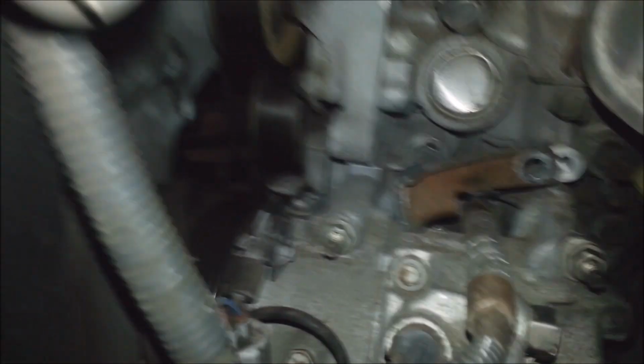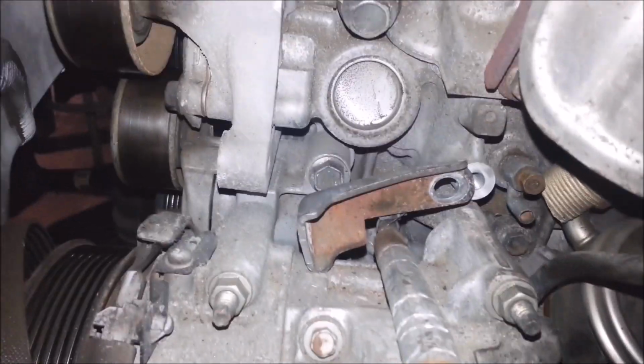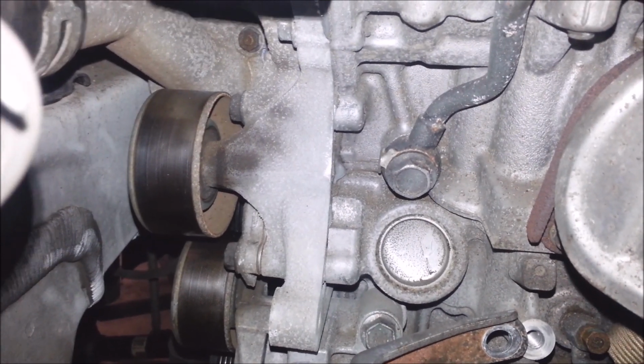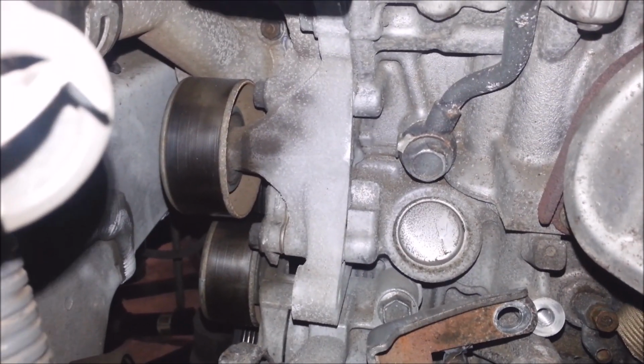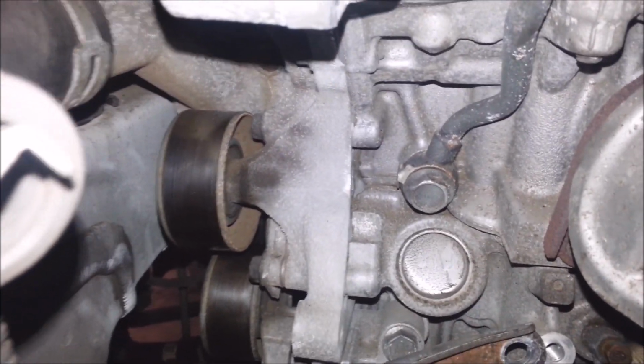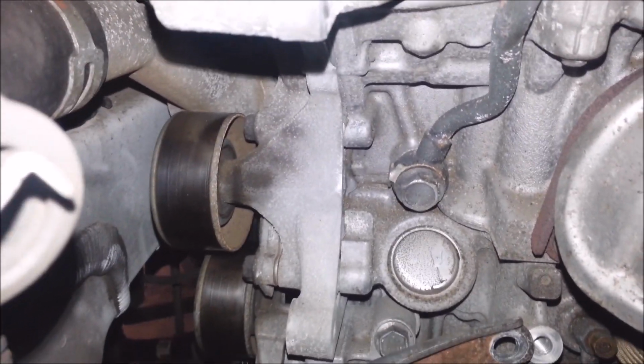This wire's attached to it, so if you yank on it too much, you're going to wreck that wire. It's a crankshaft sensor, so you got to be really careful. But yeah, it's a really stupid design. They're assholes for doing it this way. I'm probably going to take that wire off and leave it off. There's no reason for that thing to be on there as far as I can see. The back bracket too is questionable, why it even needs to be there.